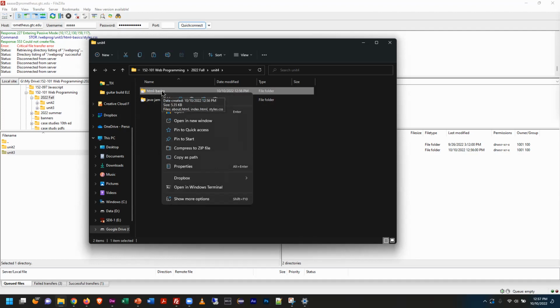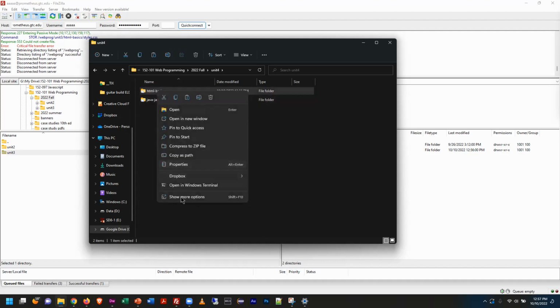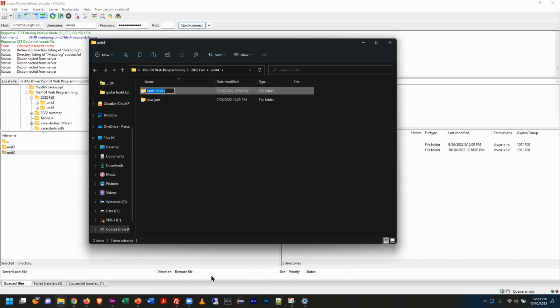I could actually call it House of Dragon, or House of the Dragon, right? Because that's what my project is. Because it's not really the HTML basics. In fact, why don't I just do that? That seems pretty wise to me, to name the folder what the project is. So I'm going to call it House of the Dragon, all lowercase. That's kind of hard to read. So you might, and I'm just suggesting, use dashes instead of spaces. Now the question is, could I use spaces? Yes, you could use spaces, but it makes for a messy URL, so I don't suggest it.